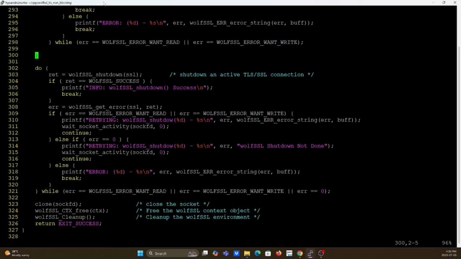Before shutdown, add threads to send 5 messages and read 5 messages, to better demonstrate how the non-blocking TLS connection works.